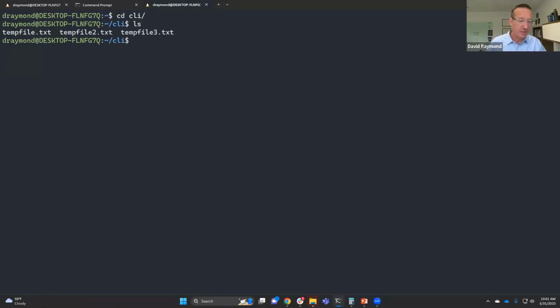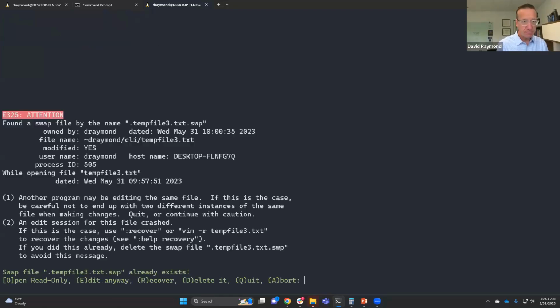When you log out, that closes all your windows, and when you log back in, your temp file is gone because that terminal window closed and it crashed VI. That's what happens to me sometimes. So now I want to go back in and edit this file, temp file 3, and here's what I get when there's a swap file, right?